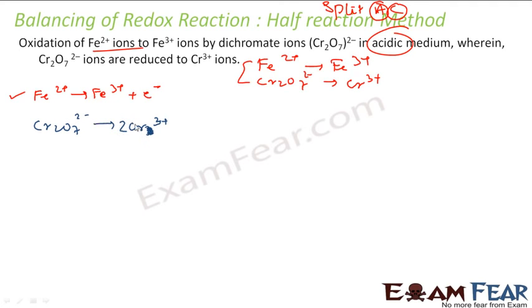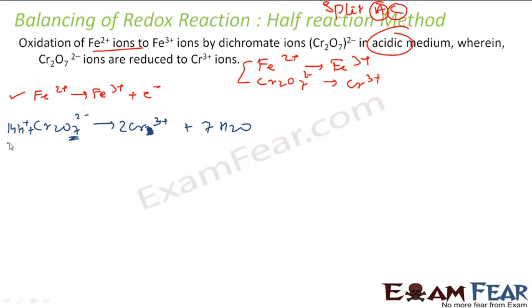How can we balance oxygen and hydrogen? The way we can balance is by adding water molecules, right? Since it is an acidic medium, to get 7 oxygen here, we'll add 7H2O. So now oxygen is balanced, but hydrogen is not balanced now. To add hydrogen, what can we do? We can add 14 H+ ions here. So with this, if you see, hydrogen is also balanced. Hope you are getting the point of what I am doing.